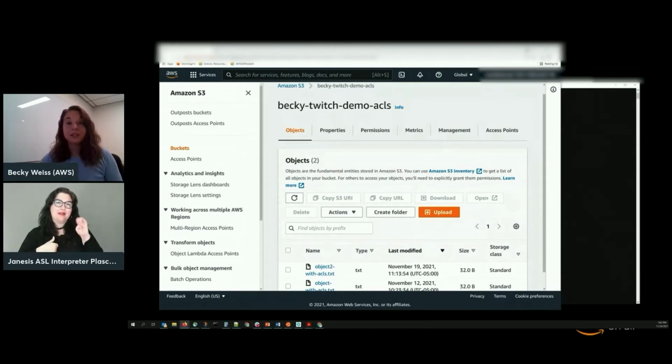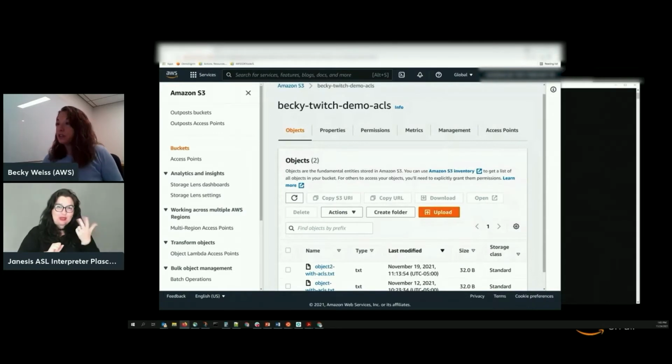I'm an engineer with Amazon S3, and it's my honor today to get to demo for you our newest security feature in S3. This feature is the ability to disable access control lists, or ACLs, on your S3 buckets and objects. We think that disabling ACLs is the right choice for nearly all of the modern use cases of S3, because we think this is really going to simplify your security strategy. What I'm going to show you in this demo is exactly how this is a simplifier for your security strategy in S3.